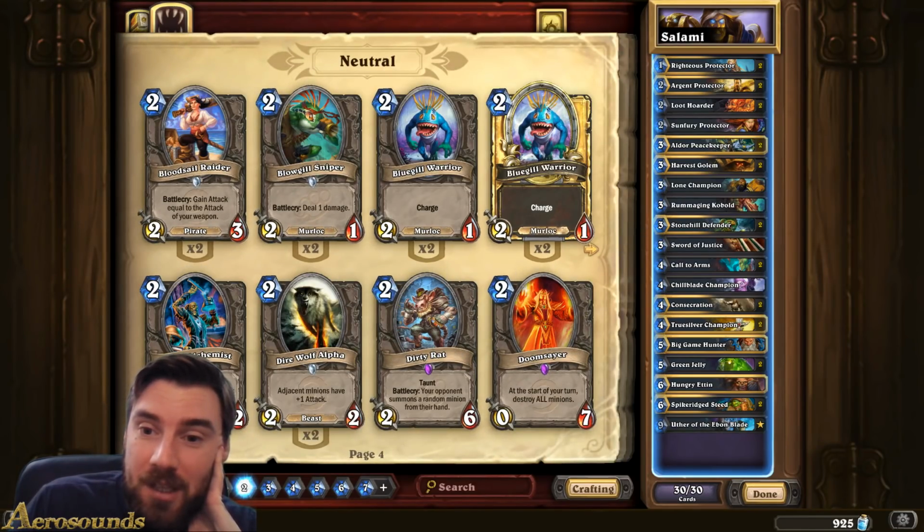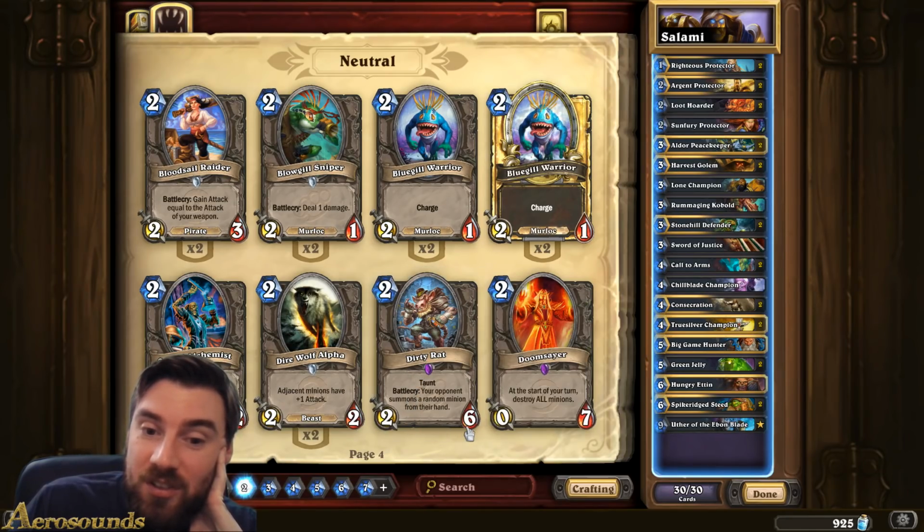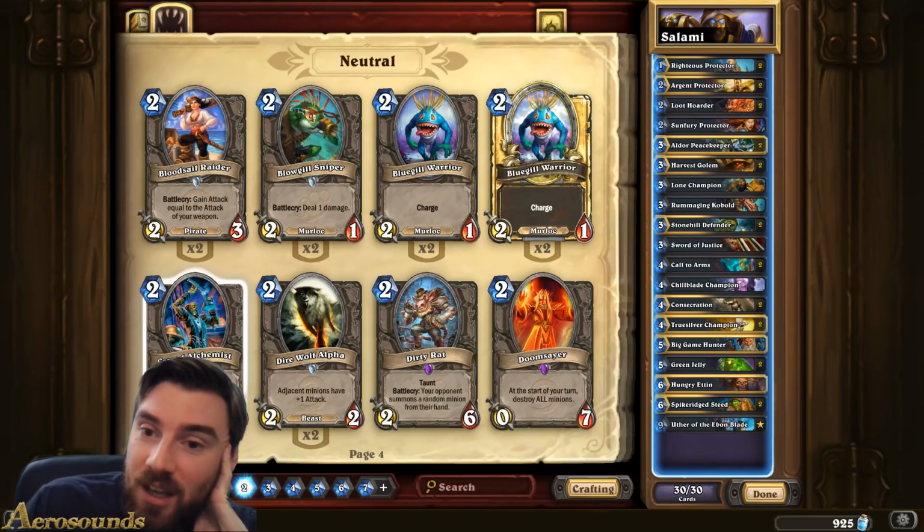And another card which makes Call to Arms very strong is the Dirty Rat. So the Dirty Rat is a 2 mana 2/6 stat line, so it's an incredible stat line which has a bad battlecry, or sometimes bad, of pulling an opponent's minion out of their hand. But if you can pull this out of your deck with your Call to Arms, it is so strong.